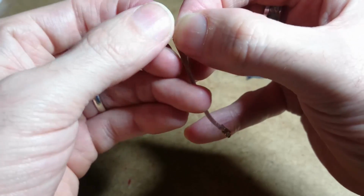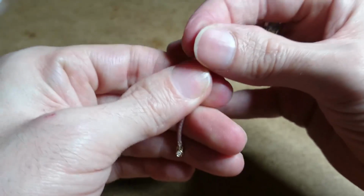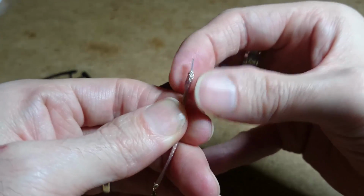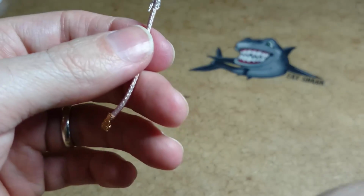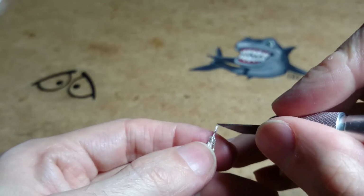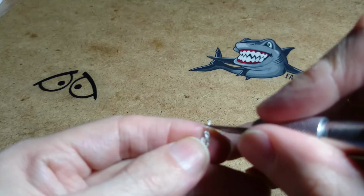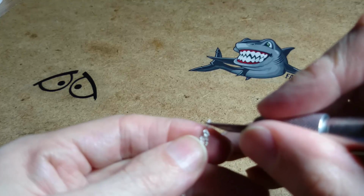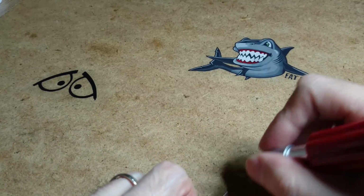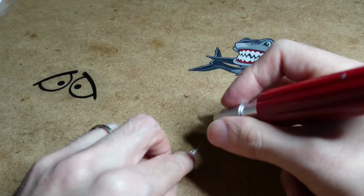So we can get into the inner part. I'm just going to pull it all the way back. And then with my trusty old blunt knife, I'm going to cut about that much. Why am I not on camera? Oh, I am.